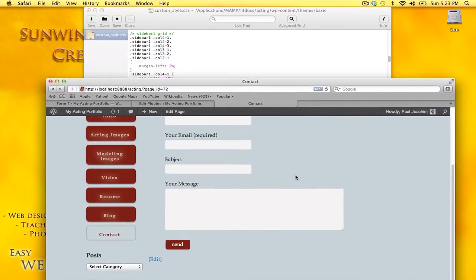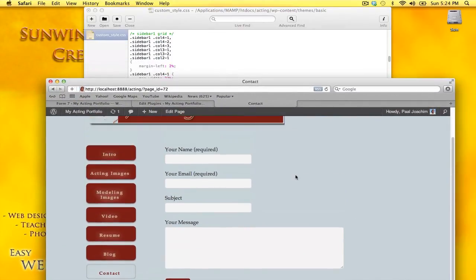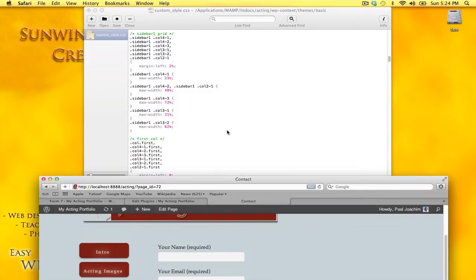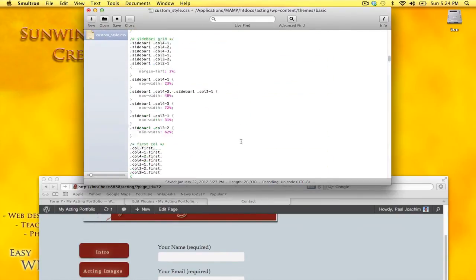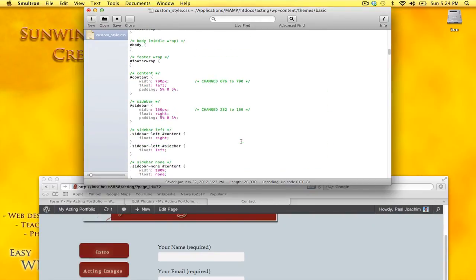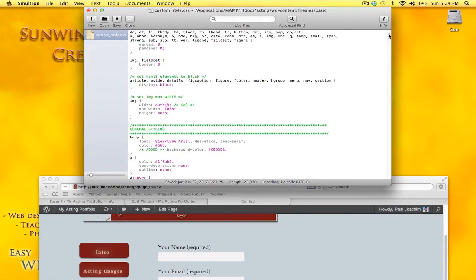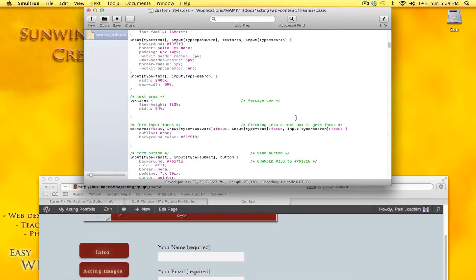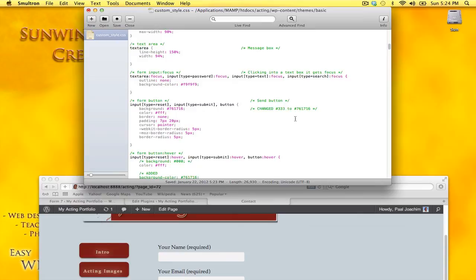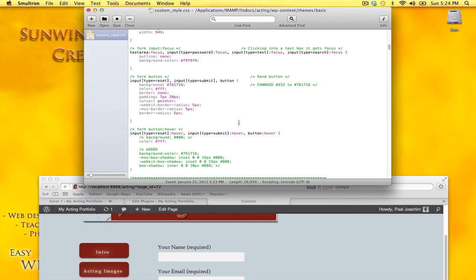Okay, I want to style it a little bit further. Go back to the form area. So the things I want to change, I changed the background button.